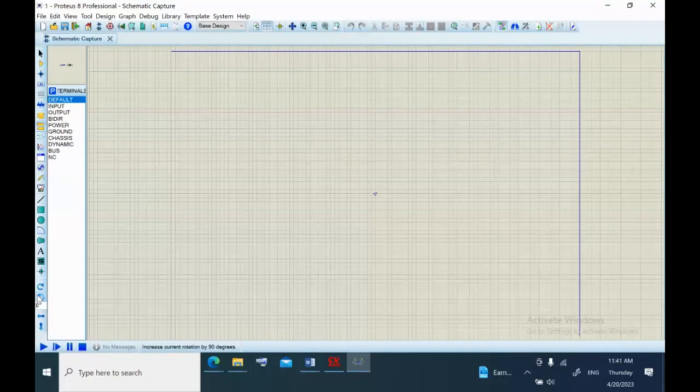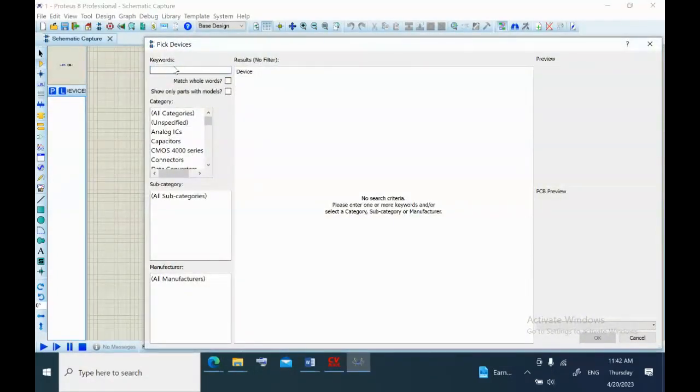So now I want to create a blinking LED, and to do that I need AVR. Which kind of AVR? ATmega16, because in the codes I want to use ATmega16, and also I need an LED. So from here, component mode, good, listen to me. Left hand component mode, I press this icon, and then the P icon.